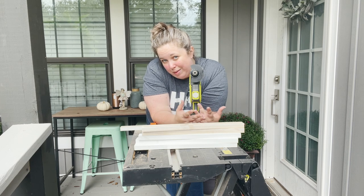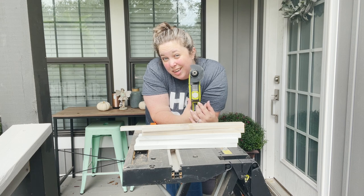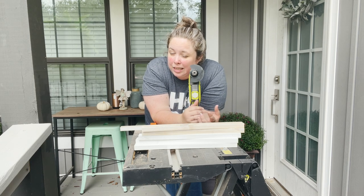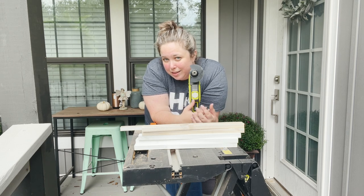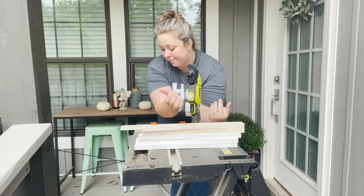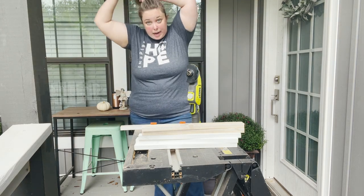One of y'all should have told me, but it's an easy enough fix since we have to cut the notches anyways. If the miter saw was still set up, I'd just cut it off that way, but it's easy enough to just zip it with this baby. Let's do this. Whew. Humid in Alabama.